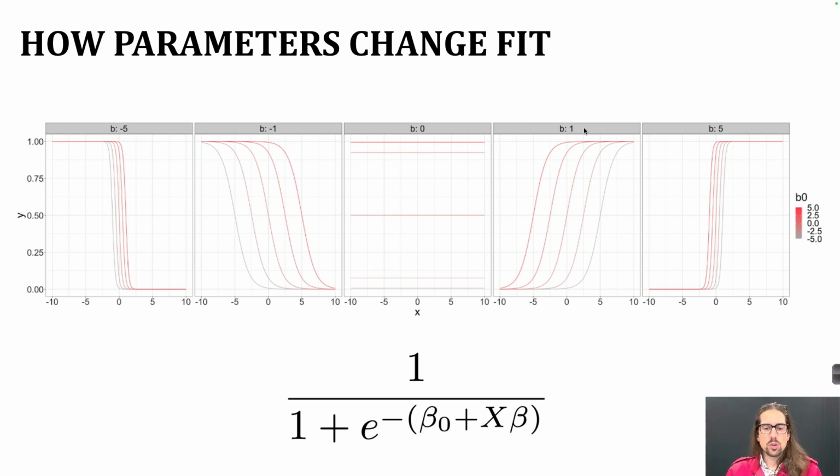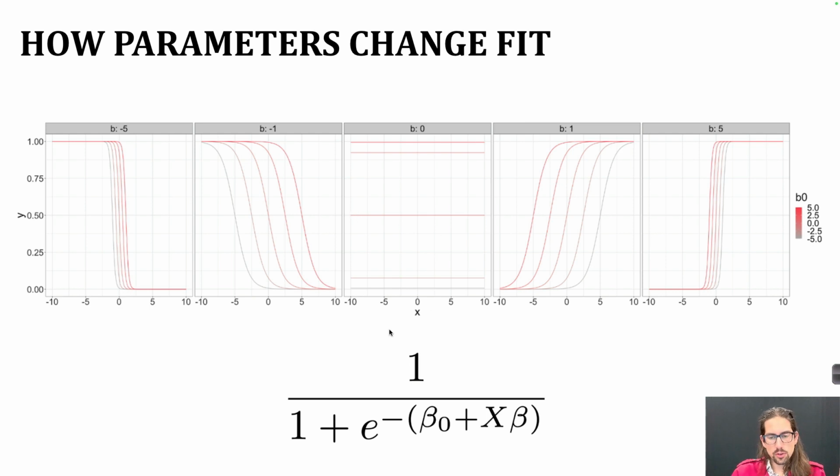And what about the overall magnitude of this thing? You can see as we go from -5 to -1, we have a less sharp drop off. That's what's happening here. If you compare the brightest pink curve to this pink curve, if we have this very high coefficient, it means there's a very stark cutoff at some point where the risk goes from nearly 0 to nearly 1 very, very quickly. Whereas if the slope is more moderate, then the risk profile changes more moderately with this predictor variable. When we have a slope of 0, it's flat, so you get the same risk basically for everyone. And with the smaller but positive slope, we have a moderate increase in risk as the predictor varies. So that's everything we can say about the slope parameter. And now what about this intercept parameter? Well, the intercept basically just changes what the baseline risk is.